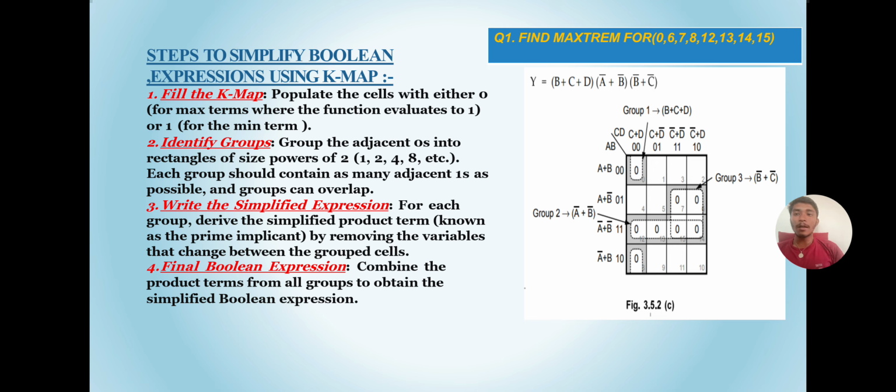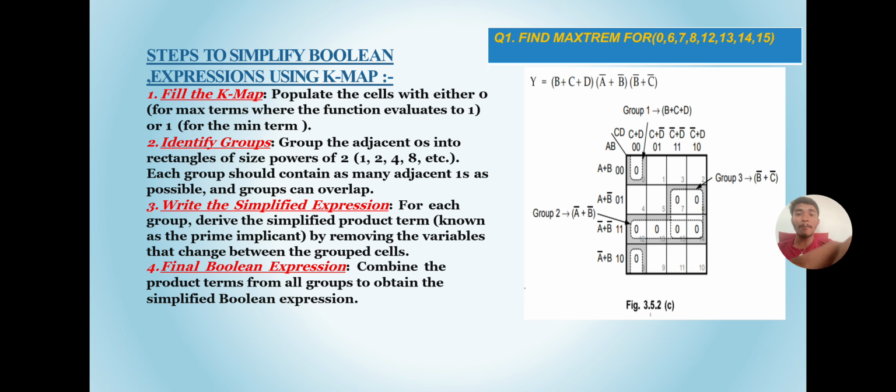For each group, derive the simplified product term known as the prime implicant. So we are representing the prime implicant. If we are representing x where the term is not defined, or we don't know whether it is a max term or a min term, then we call that condition the don't care condition. So we are representing that condition with x. If we don't know whether it is to be represented with 0 or 1, then we represent it with x, and that condition will be called the don't care condition. So here we don't have the don't care condition, so we have all the prime implicants. So we have grouped the prime implicants.